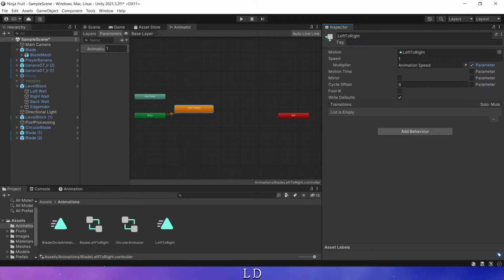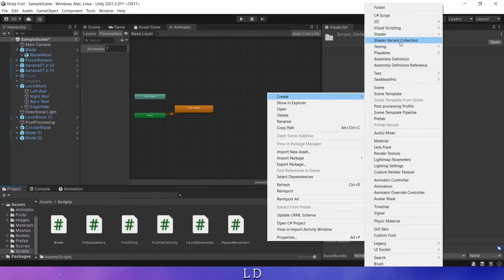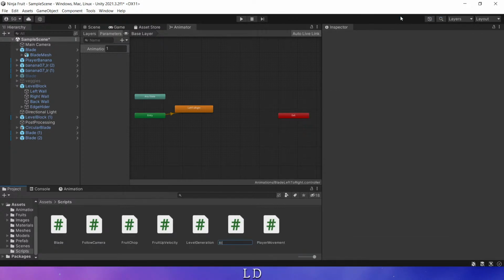If I go to my scripts, we have to make a new script then. We'll probably just use it for blades, so we'll call it blade animator.